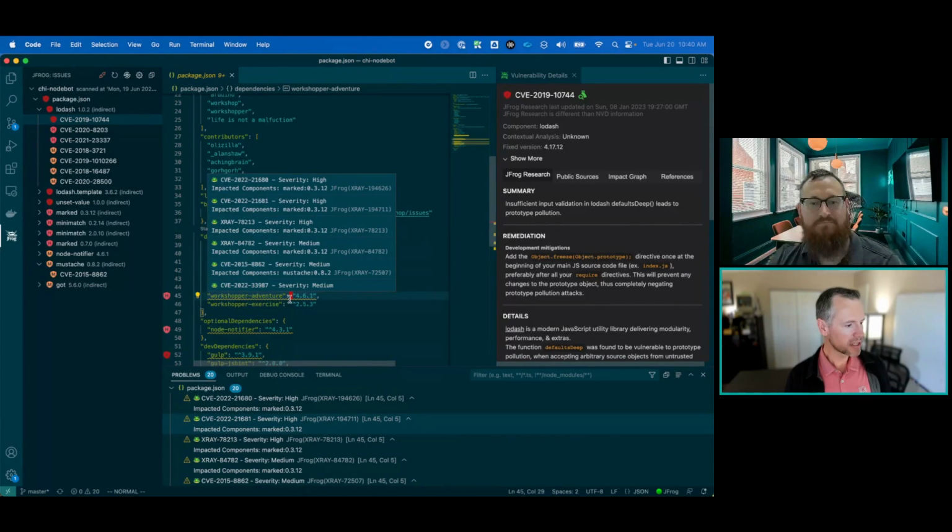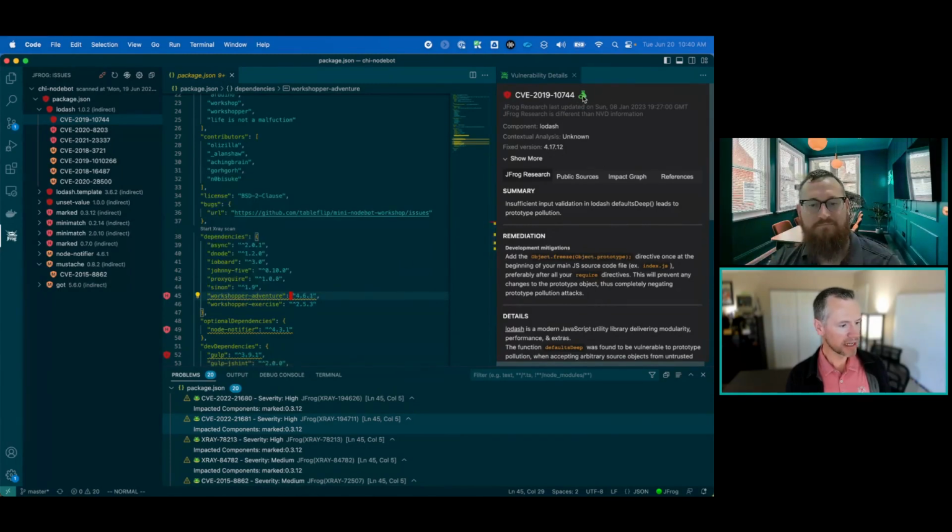And anywhere you see this little green research icon here, that means that our research team has done additional analysis around it. So if I look at Lodash as a transitive dependency, I know it's transitive because it says indirect here. So another package is bringing it in.